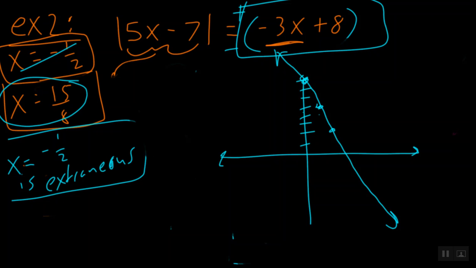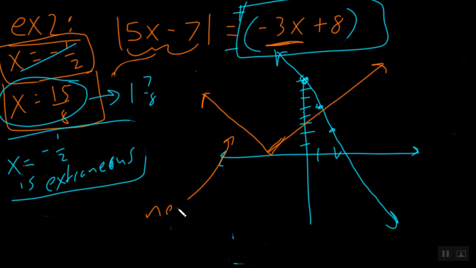Okay? And if my solution is 15 over 8, which is really 1 and 7/8, we can think of it as, here is 1, here is 2. More or less, what I think you could say is that this line is only touching our absolute value function in one place. So it appears to me it might be something like, let's see, our absolute value function of the absolute value of 5x minus 7 might be something like this, where this side will never cross our linear function, and we have this one solution right here.